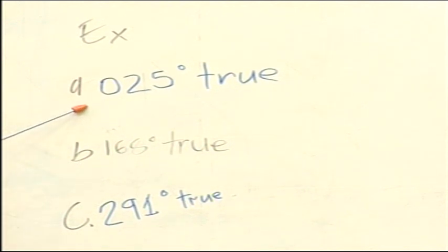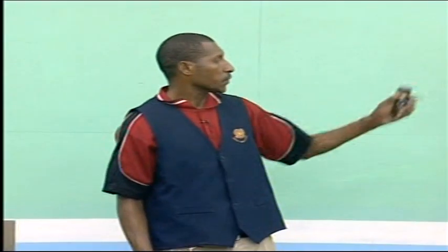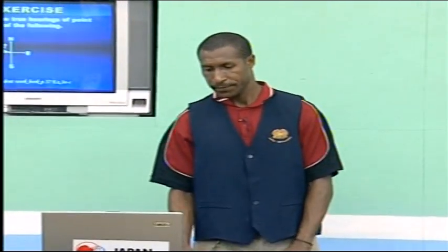That's how to write the bearing using 3 digits. B, the bearing for point A is 168 degrees. And C, 291 degrees. Receiving students and 70s, do you agree with this answer? Okay, this answer is correct, 291 degrees. So receiving students, if you did not have those answers, please correct your answers using the correct answers given on the board by the model class.